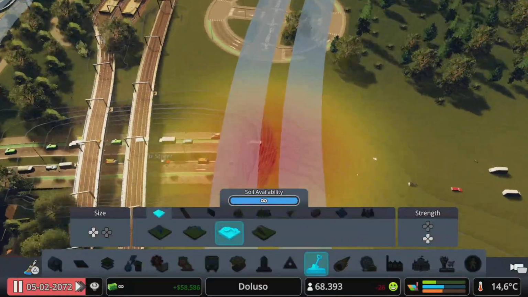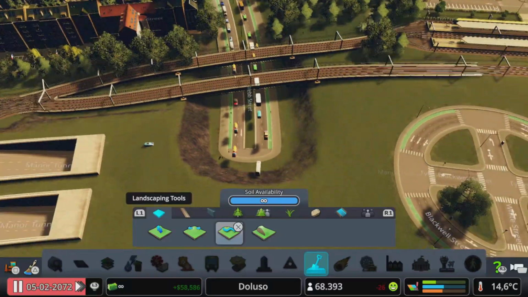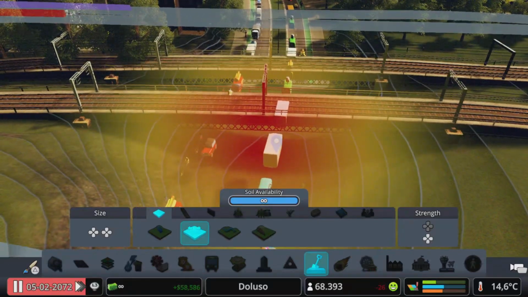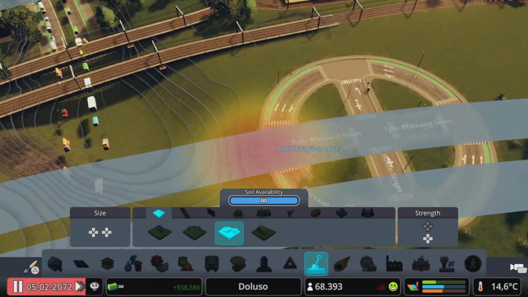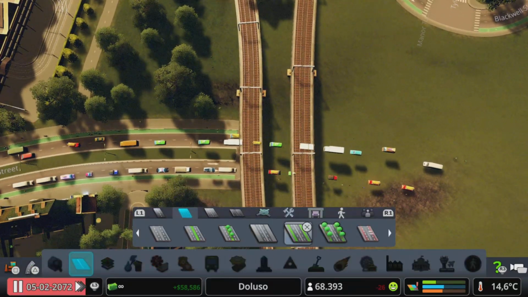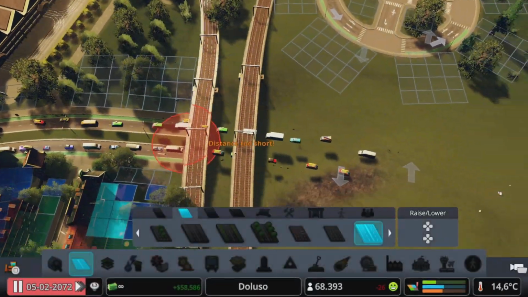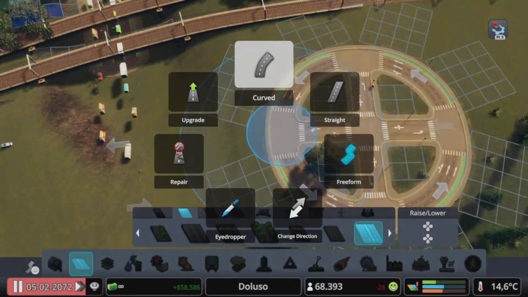So, oh please, I really do hope I can make the road again. Please don't do stupid things. Game, please. Hopefully it's gonna work. Please work. No, it does. I'm stupid. Oh, it does. Never mind. I didn't say anything. Thank you, game.